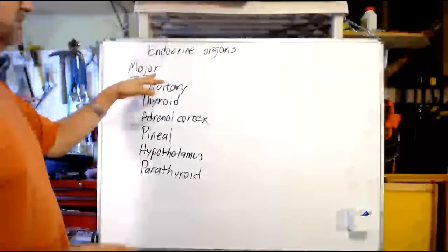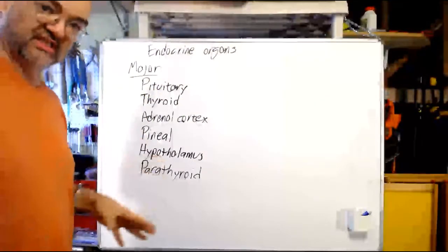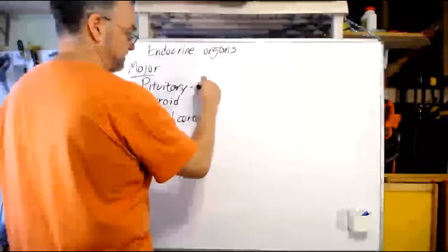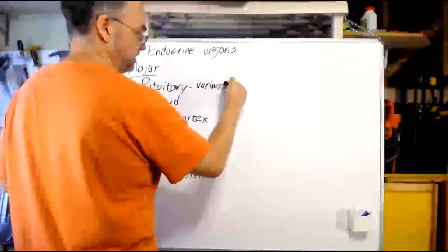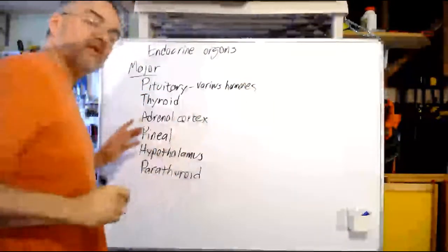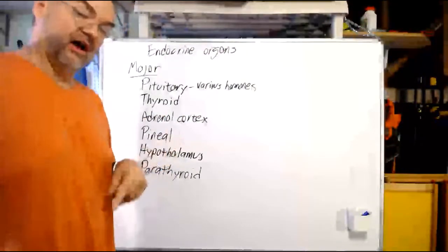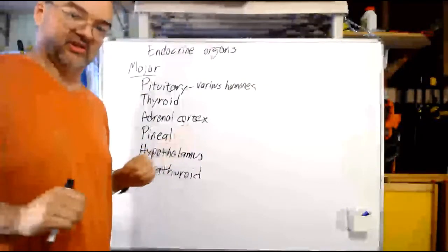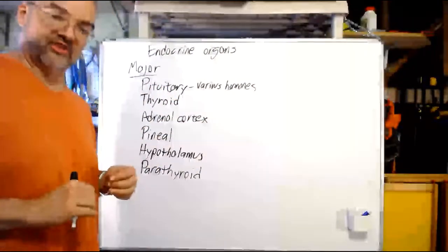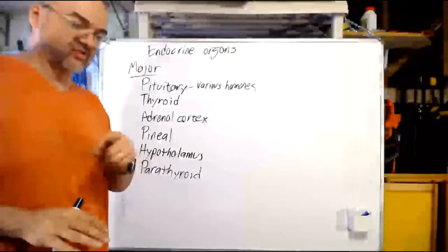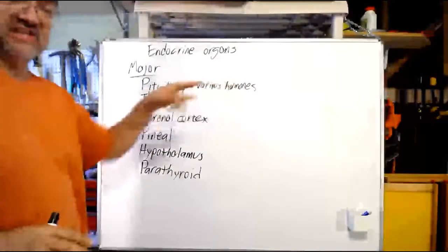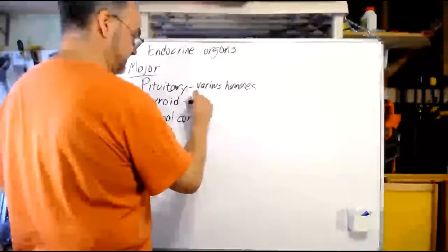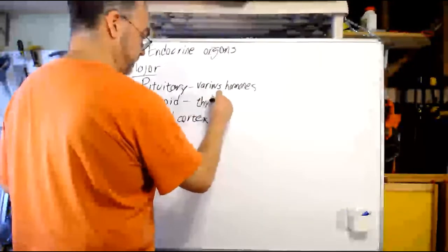So let's very quickly talk about what some of these do, just to give you some stuff to hang new knowledge on. So the pituitary gland secretes quite a variety of hormones, most of which actually control other endocrine glands. Sometimes people have referred to the pituitary as the master gland because it in turn controls other glands largely. There's some issues with that, but we'll get to that. So I'm not going to list those now. We're actually going to spend some time in the next lecture specifically on the pituitary. The thyroid gland mostly secretes thyroid hormones, which are involved in a lot of things.